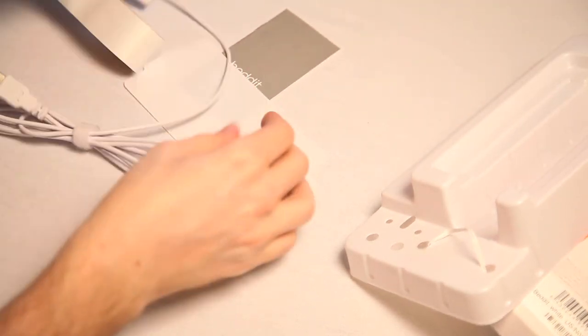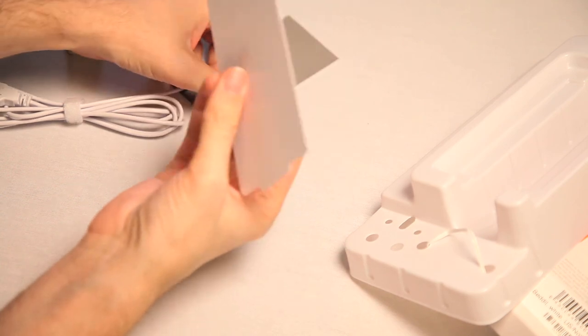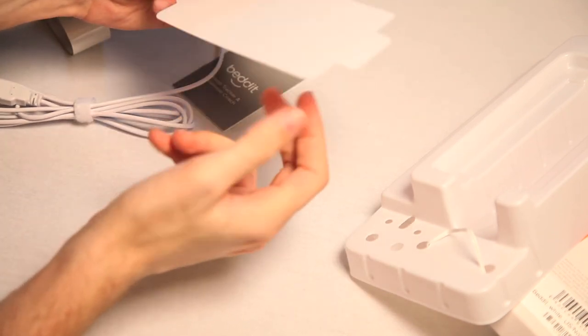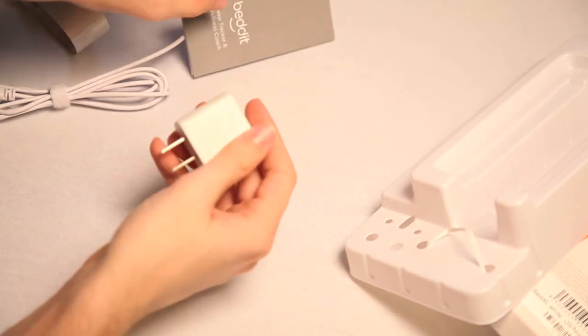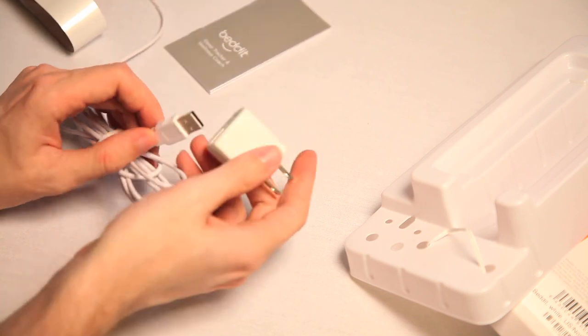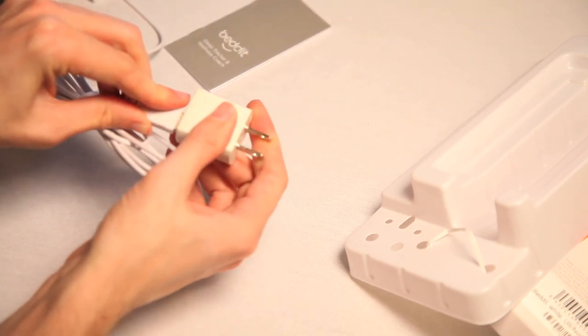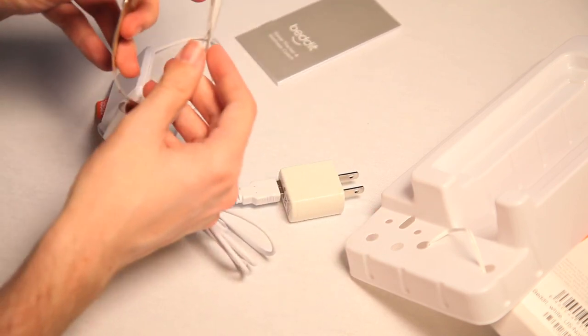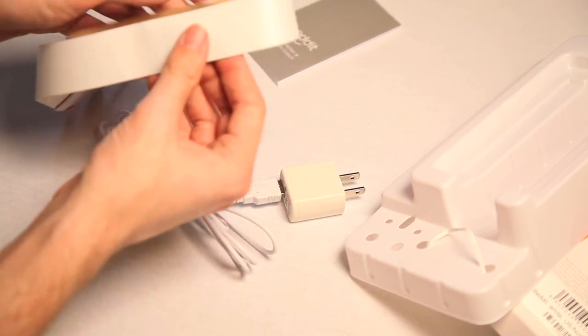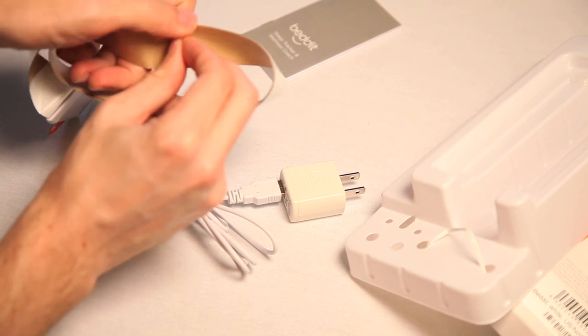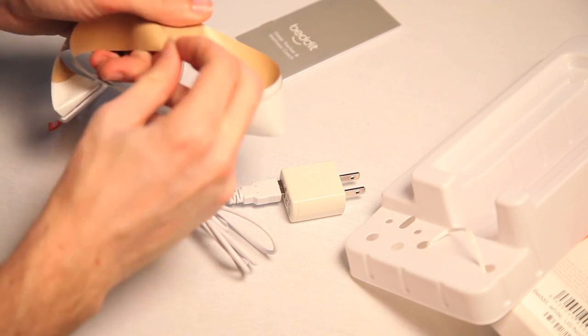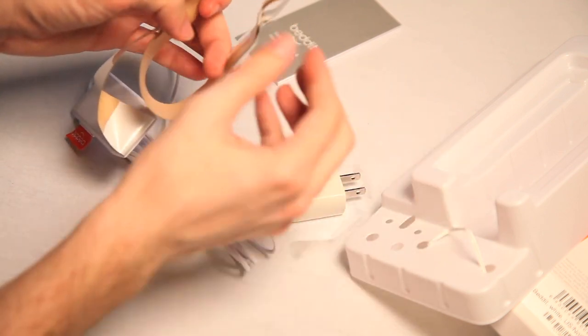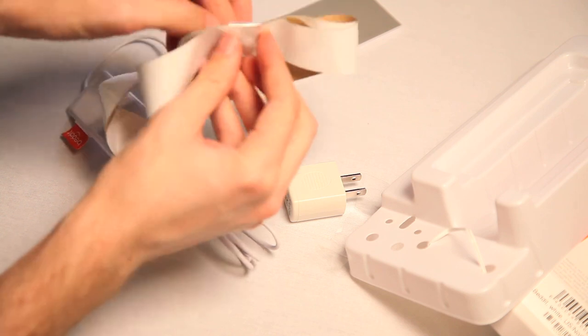Then we got all this. Okay. So what do we got? We got this thing. This appears to be nothing. And then we've got this thing. This appears to be something. This is where you plug this into this. Boom. USB goes into that. It's like a normal plug for us. And then this is the band that apparently makes your bed an Albert Einstein. That's right. German. Makes your bed German.